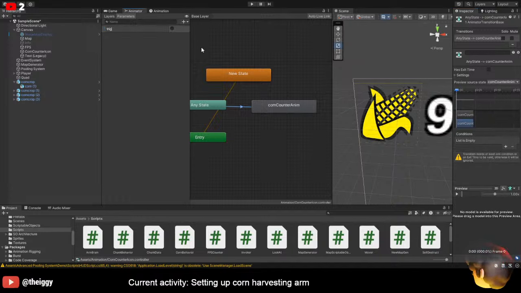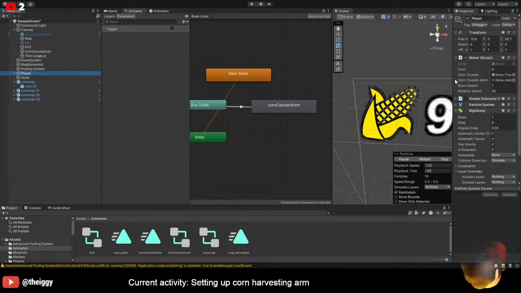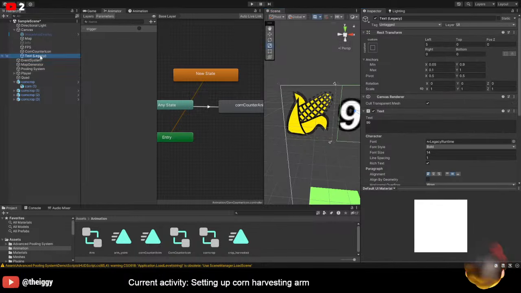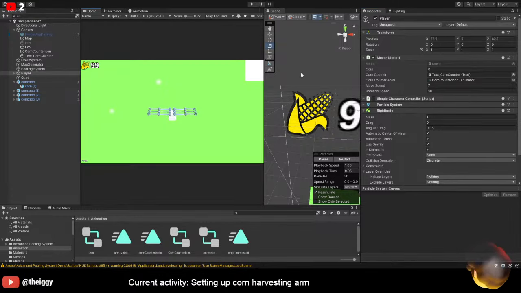Parameters, I'm gonna add a parameter called trigger, which is gonna trigger this, and then on the animations here, I'm gonna remove the loop time. Then on the player, corn counter is this. And then the icon animation is this. So now check it out.